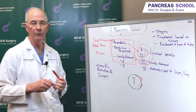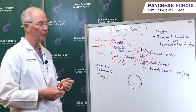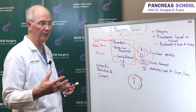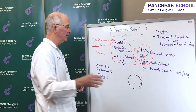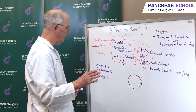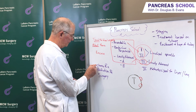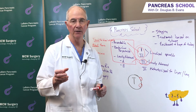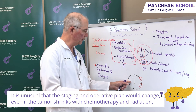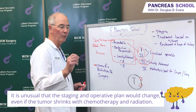Importantly, for all of you who are either undergoing treatment or have a family member undergoing treatment, we always make a definitive decision as to whether the tumor is operable before we start the radiation phase. We typically have a definitive opinion about the stage of disease at the time of diagnosis before we start chemotherapy. Even if the tumor gets a little smaller with chemotherapy and radiation therapy, it's unusual that the relationship of the tumor to the blood vessels changes, and therefore it's unusual that we would need to alter the operative plan from what it was at the time of diagnosis.